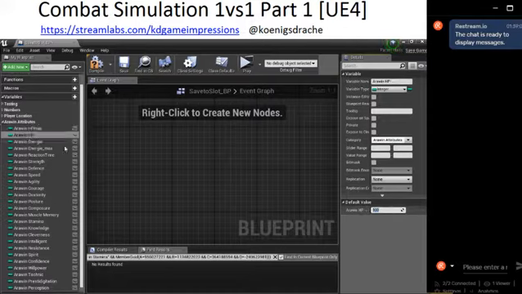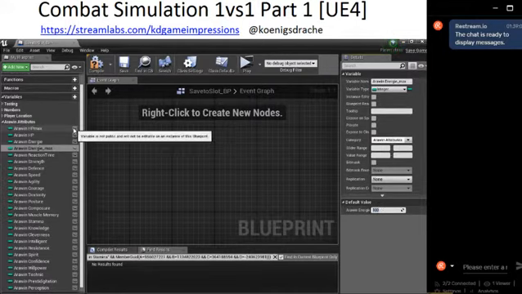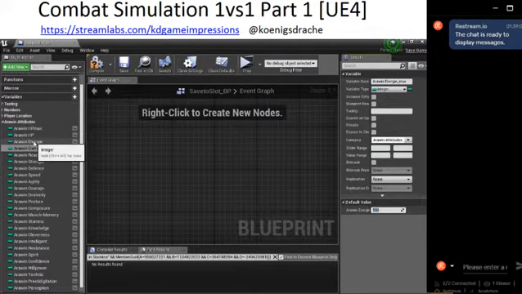So for the HP you need two values, maximum and flexible one, because the game has to remember what the maximum hit point value is, maybe if you have already taken damage.